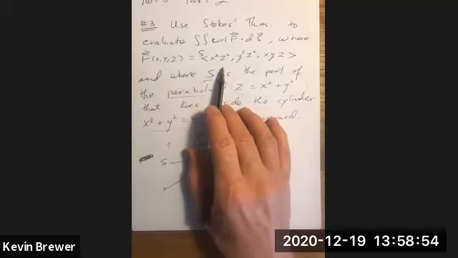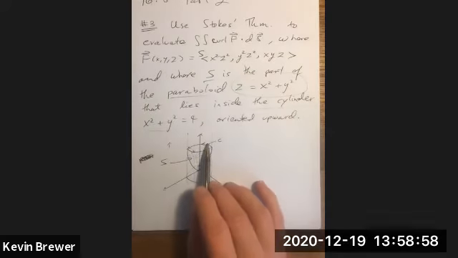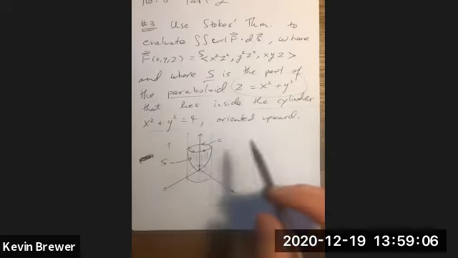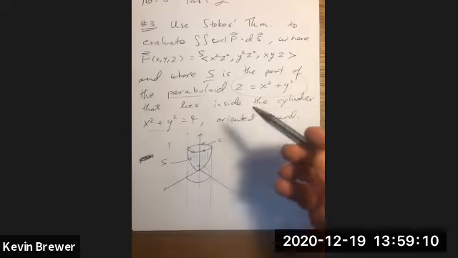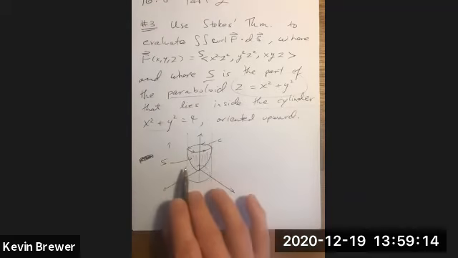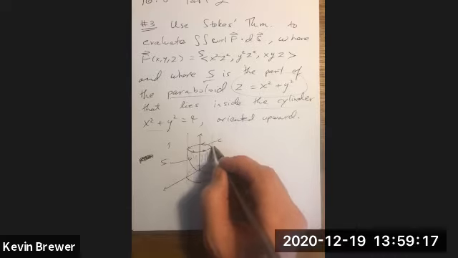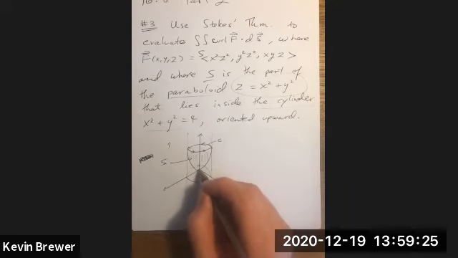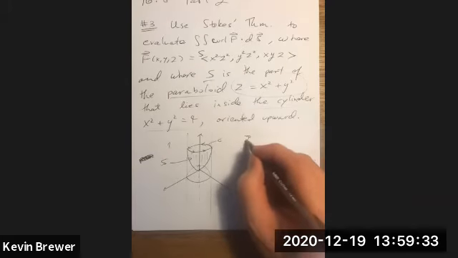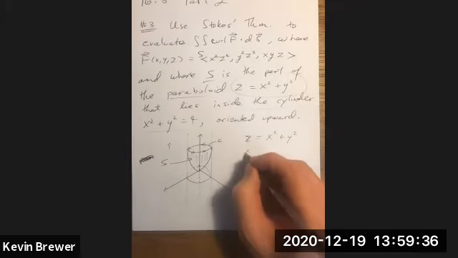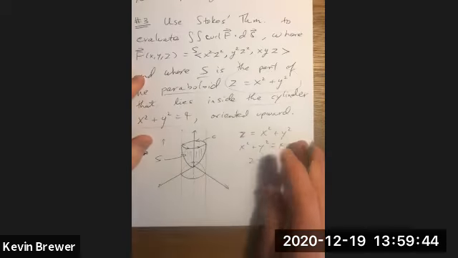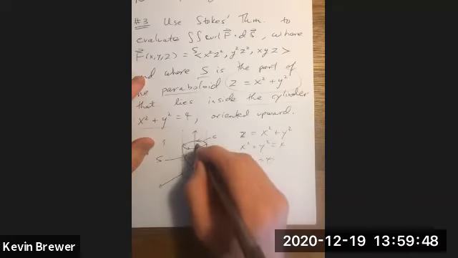Okay, well, we do one of two things. We either evaluate the curl by evaluating the line integral, or we use the independence of surface result and evaluate the curl throughout some other surface. Because of the symmetry here, the curve C is all at one height above the XY plane. It's at the intersection of z equals x squared plus y squared and x squared plus y squared equals 4. So z equals 4. So we could trade out this surface for the disk here.